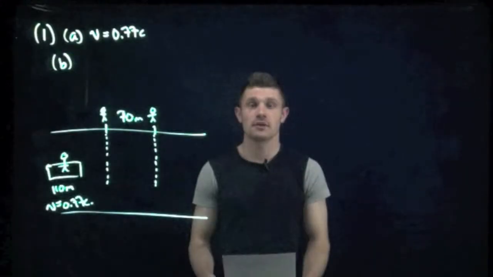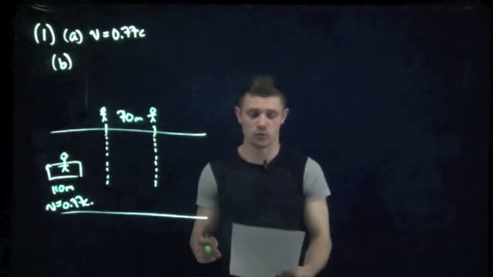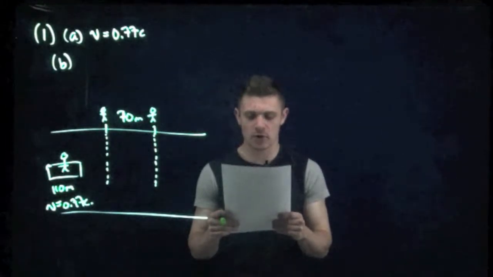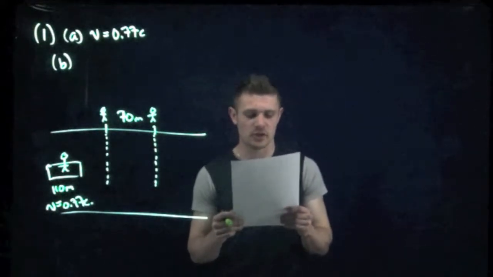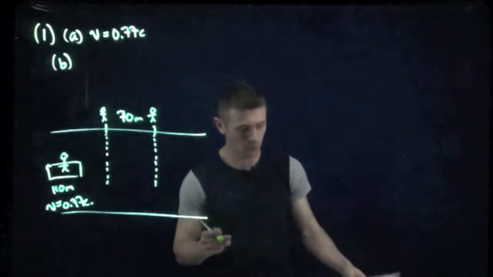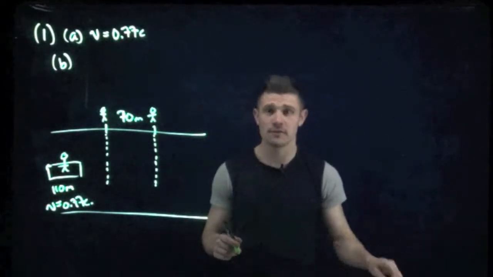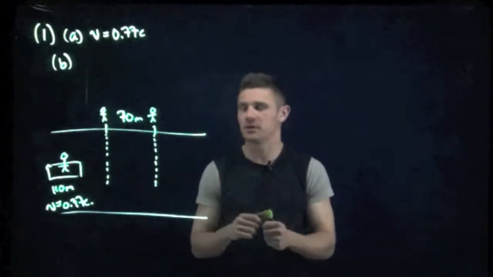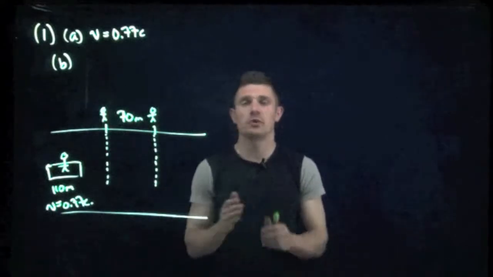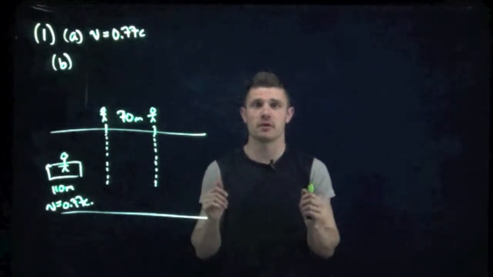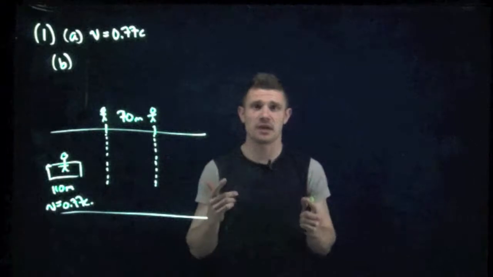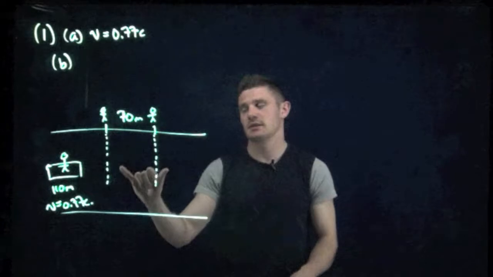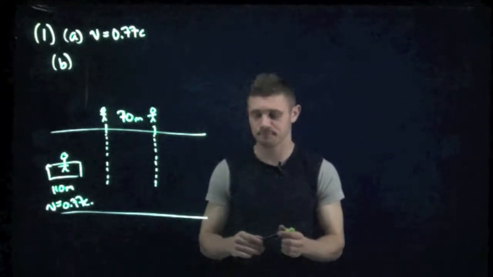So we'll continue on with part B of question 1, which asks, describe how Heidi observes the lasers passing her ship. Explain how her observation is the same or different as the observation of the sinister snipers. So we know from relativity that the reference frames of the two observers will produce some different results. So if we start with the sinister snipers, we can see that they're 70 meters apart in their rest frame. And we know that they fire the lasers at the same time. So they will fire their lasers simultaneously. So those two lasers will move off in space at the same time, a distance 70 meters apart.